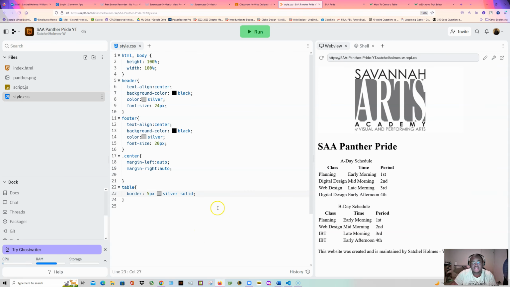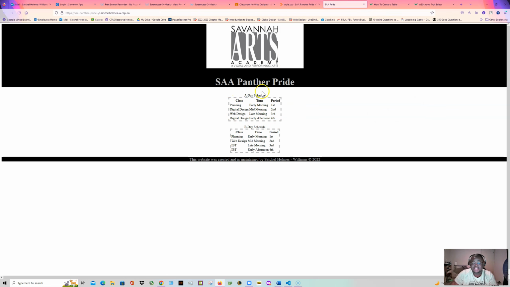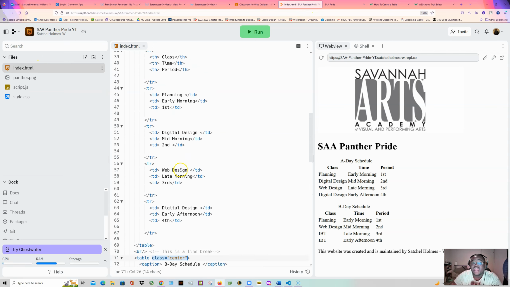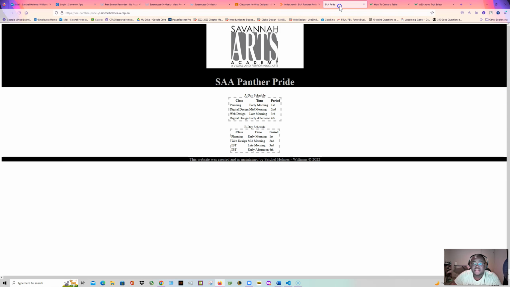That's pretty cool. Awesome. So now what I'm going to do here is actually show you why this is only affecting the outside. Remember how inside of our HTML, which is really important for diagnostic reasons, actually I'm going to refresh the page so we get the solid border again.